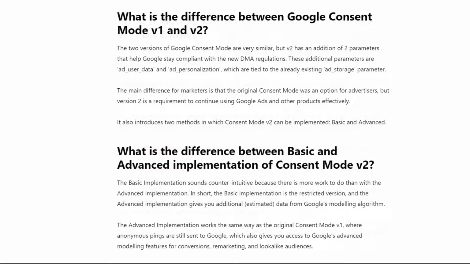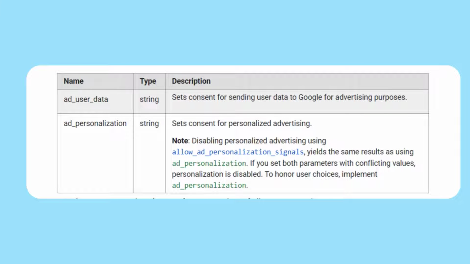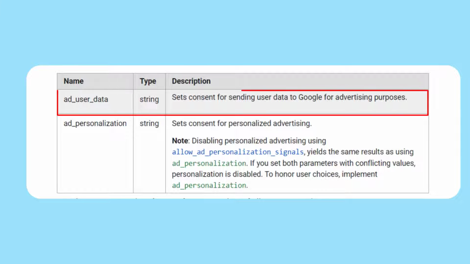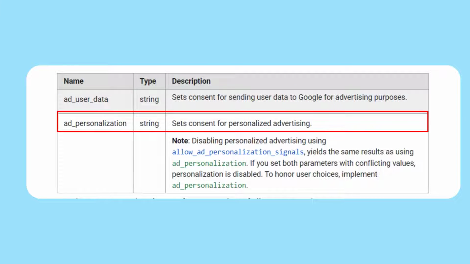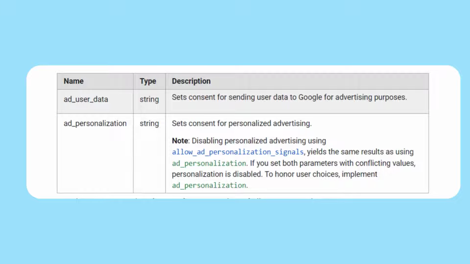So with version 2, the main difference without getting too technical is that they have had to add new parameters to their already existing ad storage parameter. So the ad storage parameter is what's related to the marketing cookies when somebody accepts it on your website. And now with Consent Mode V2, it basically allows you to send an additional 2 parameters. One is called Ad User Data, and the other one is called Ad Personalization. So this is supposed to let Google know whether somebody wants their ads to be personalized, whether they can be used in remarketing lists, and some other things that are important for Google Ads campaigns.